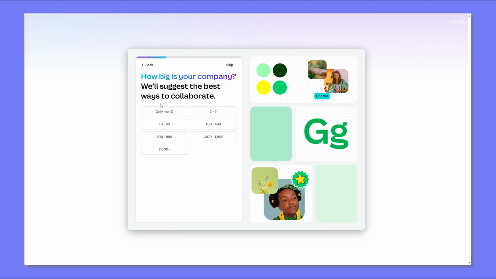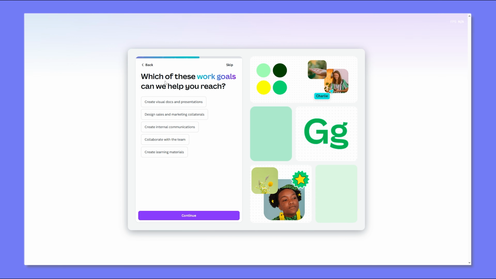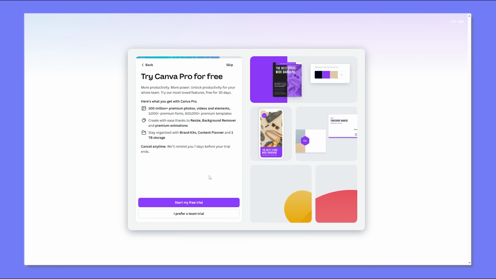So I'm going to go ahead and skip this because I don't want to start a free trial. This will actually renew to a Pro license, so just hit skip, and congratulations, yay! You now have your own Canva account. The account is denoted up here, so if you click, you can see this is my Canva account, and you can go through the settings here. So we're not going to touch on this right now. Let's just focus on the dashboard.